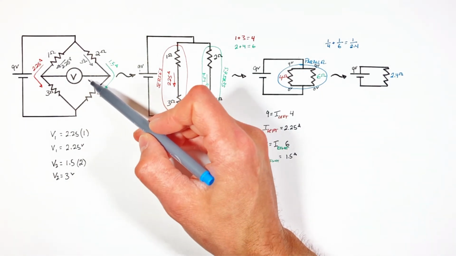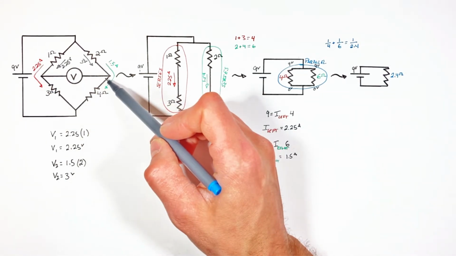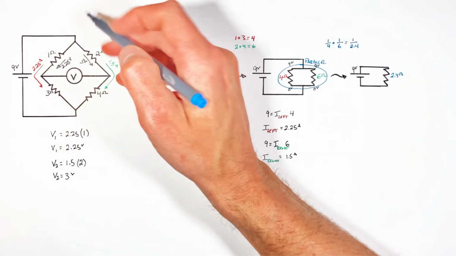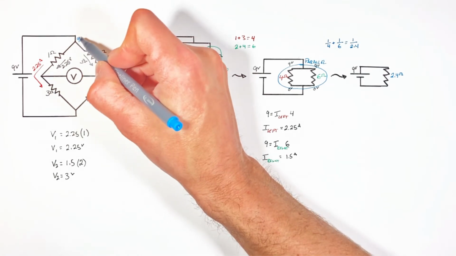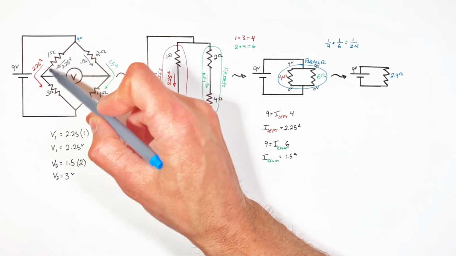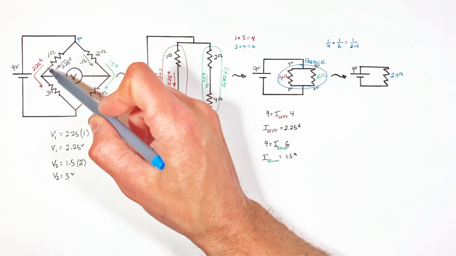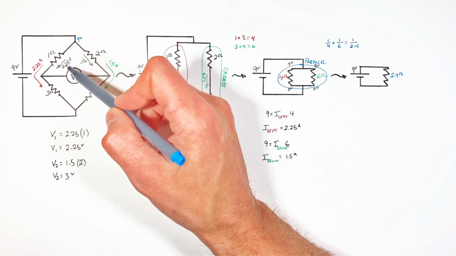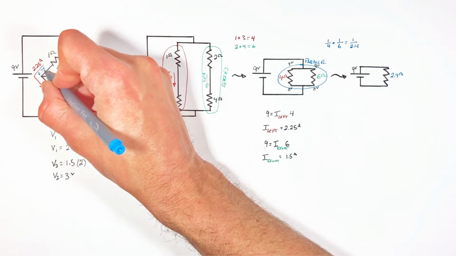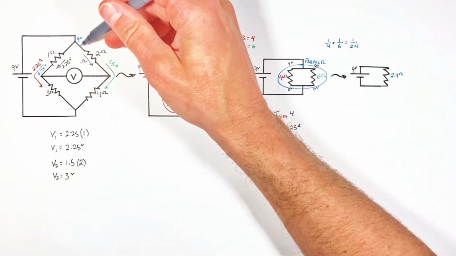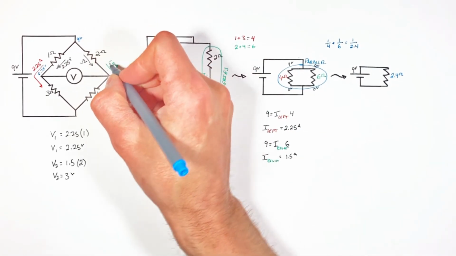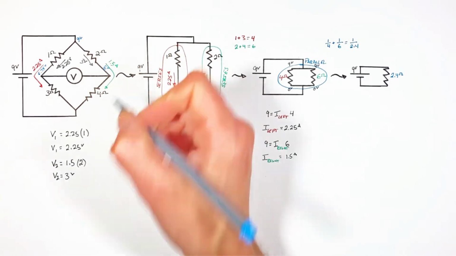So now we're at the point where we can solve for the voltage reading between these two points. We have enough information to directly solve for the voltage reading across this bridge. You see, if we look at potential, we know there's 9 volts coming out of the battery, which means at this point right here, there's going to be 9 volts of potential, regardless of which way the current goes. But in going this way through the 1 ohm resistor, the charge is going to lose 2.25 volts, meaning the potential at this point right here is 6.75 volts. Whereas if current or charge passes through this 2 ohm resistor, it's going to lose 3 volts, meaning right here there's going to be a potential of just 6 volts.